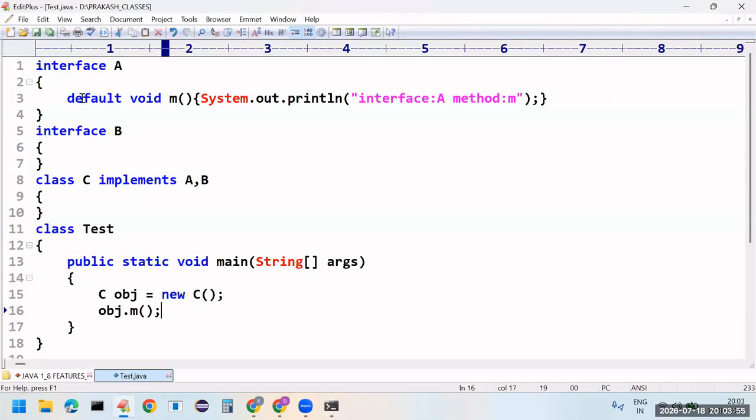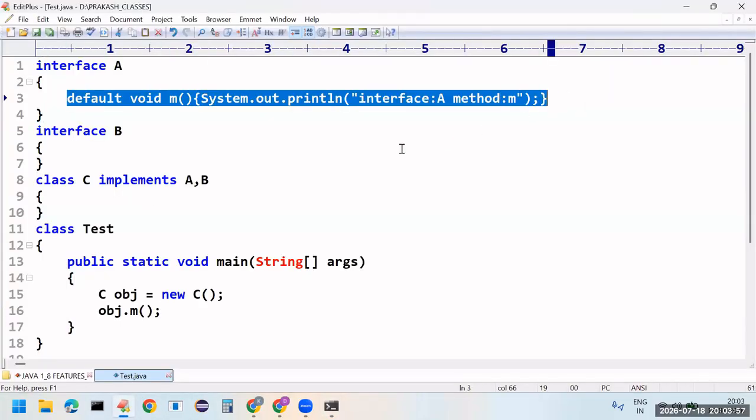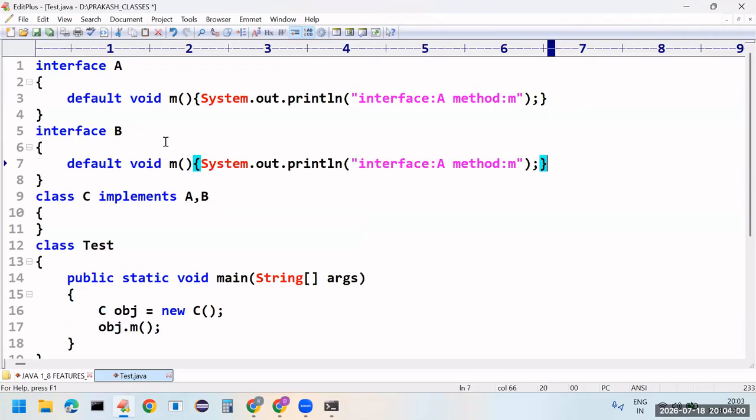Now my question is, can I take a default method inside interface B also? There is no problem, right? Now you have to tell, is this code valid or invalid?